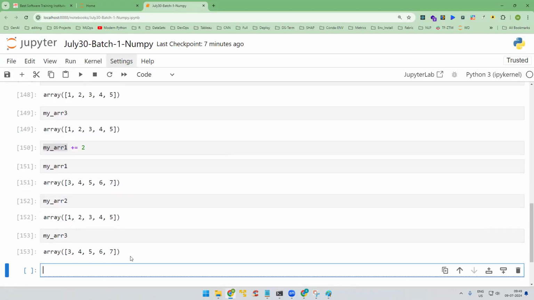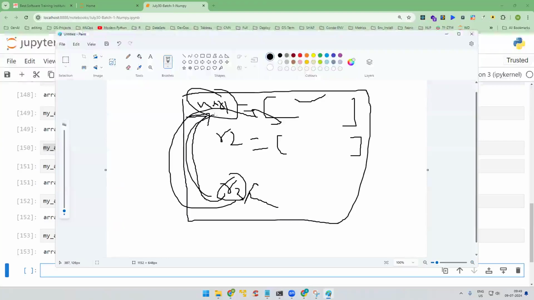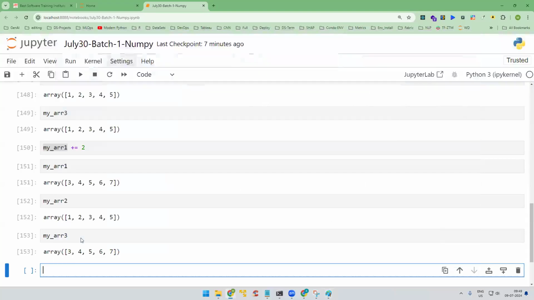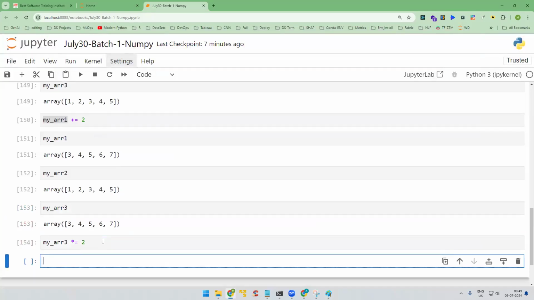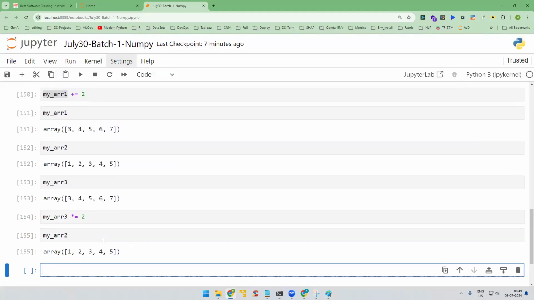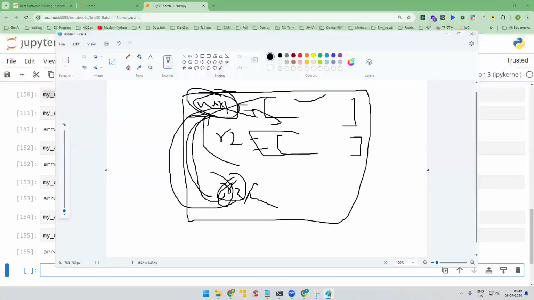As this is by reference and I have made changes to this one, it will also have the same set of values. Suppose I apply multiply by 2 to all the values. If I check myArray2, it will not get affected because it has a separate object altogether.